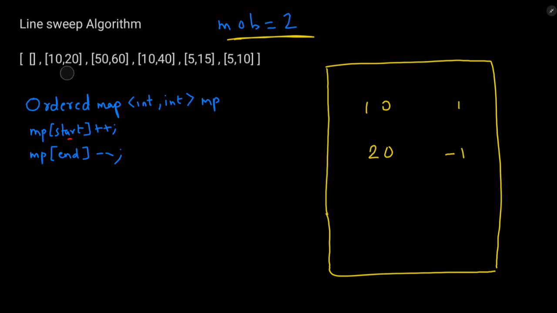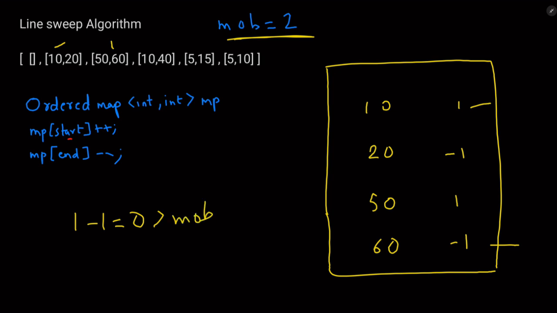I'm just letting it stay there because it's booked and it is occupying some data so that we can track it further. Now since this is done, I will try to move to this 50 and 60. I'll just add 50 and then I'll add 60 in my map, 1 and -1 as per this start and end. Now I do need to take the sum. Let me take the sum. I start from here and I will end here, so I get 1. Then the next value -1, this will come to 0. Hey, is this greater than my MOB? No, this is not greater than my MOB.